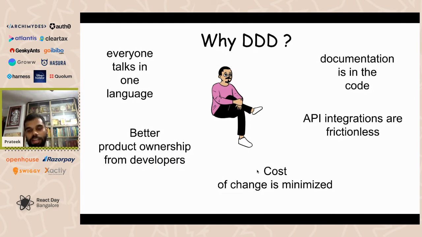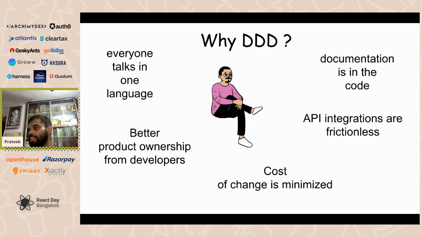API integrations are frictionless. If your domain is well thought out, you can integrate very quickly. Like, I was able to do the API integration for my PDF account statement, which I was generating, within half an hour, barring two things I mentioned: cycle orders were an empty list, and one or two more things which we should have taken care of while we developed the API contract. But they are frictionless.